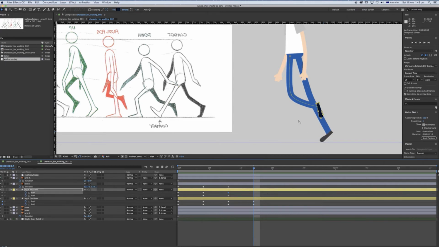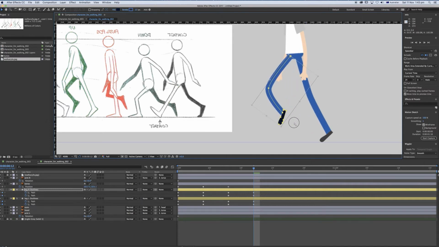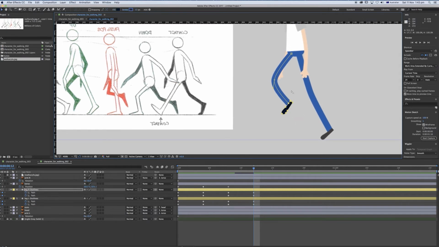We go to our other leg, which is the right leg. We select all of the keyframe vector points, Command T. I just change the rotation for the selection, and I can change the leg like that. Okay, probably it's too high. Walking shouldn't be dynamic.